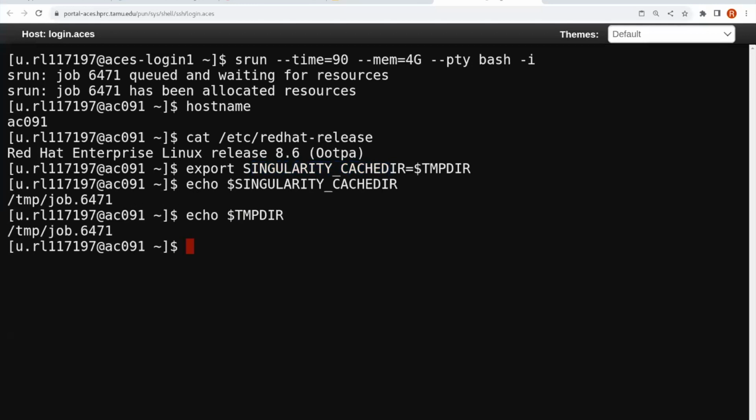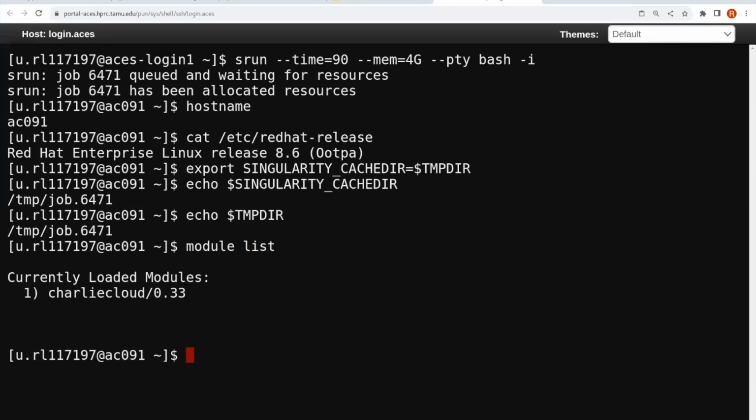Did we want to purge Charliecloud from the module list? Good question. Do we still have Charliecloud? I do. So I would like to remove that. When we loaded Charliecloud, it would have set up for Charliecloud on a login node.